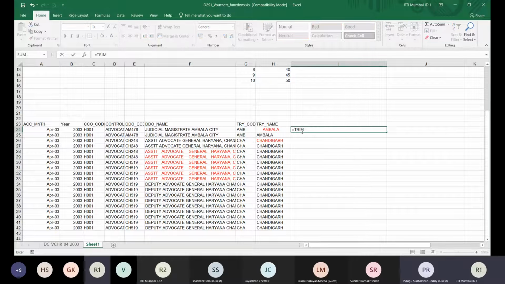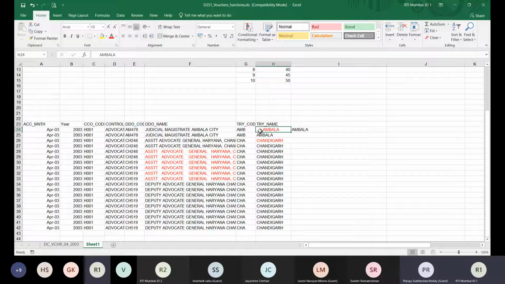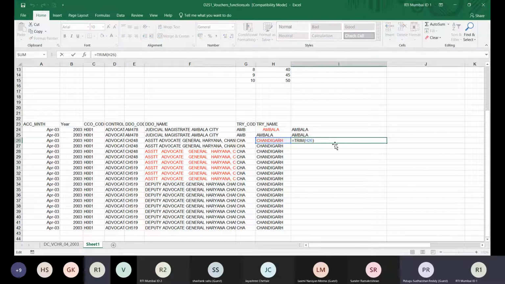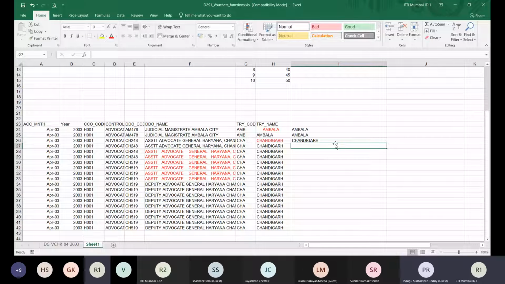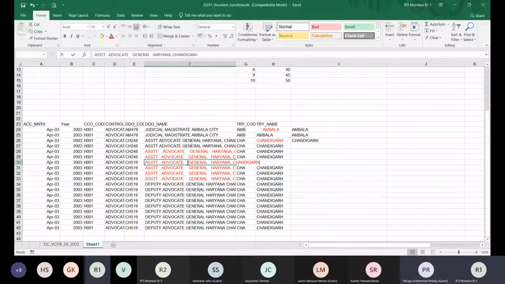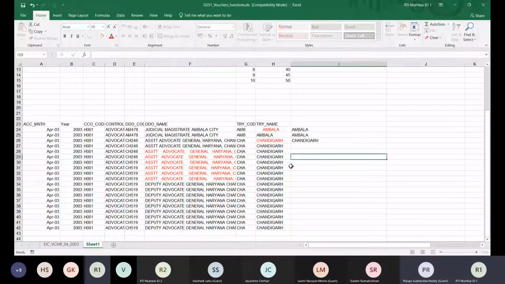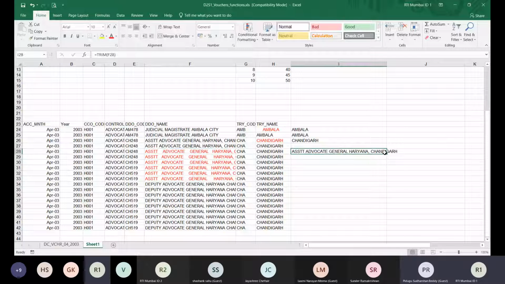When I say equal to TRIM and then give that text field, it will remove the prefix or suffix spaces. The same way I use this for Chandigarh also. You will not come to know whether the spaces are gone or not. That I will show you, how to see this. First of all, we will use the function for Ambala and Chandigarh, and third, I have added a few spaces in between. See, at different places I have added a few spaces. Now for these values, when I say TRIM, you see that within this full text there are many places where I have given additional spaces, but here it is showing only one space. So multiple spaces are converted into a single space.